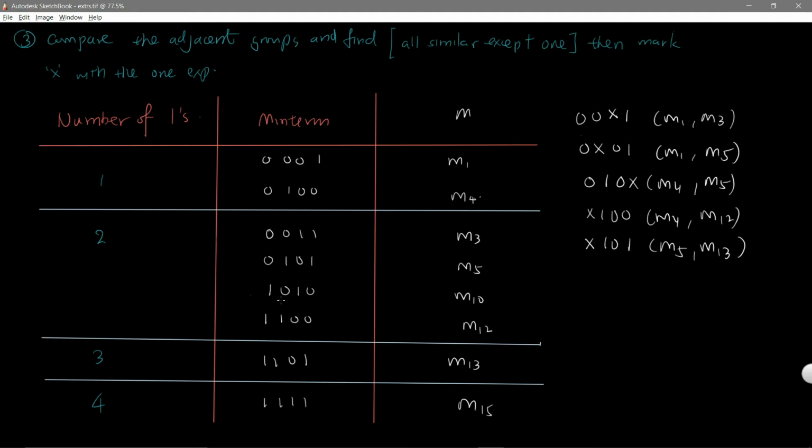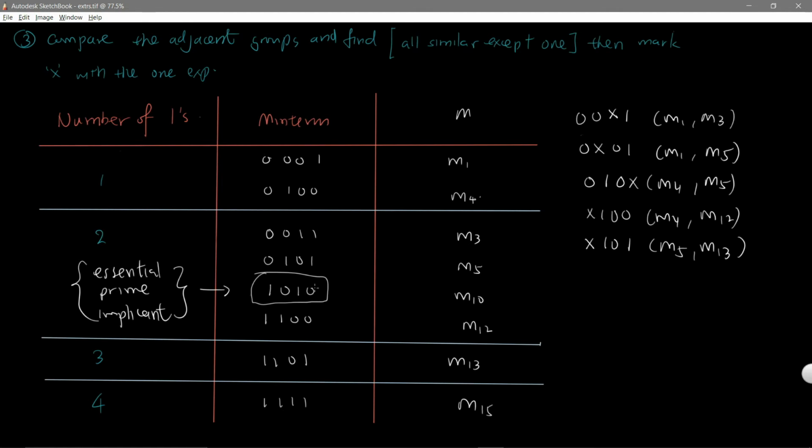Alright. Now we go on to M10. Is there any similar term with 3 similar positions and 1 different? No. So if a term cannot be found with another similar to be grouped together, it is called an essential prime implicant. In a Karnaugh map, it will be a position where it can only be grouped by itself. You cannot find 2 groups that can cover the one. So this is called an essential prime implicant.